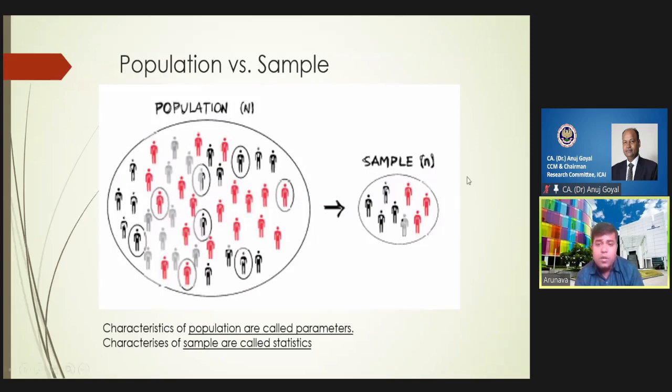So this decision is going to help SEBI or other organizations to create a rule. Let's say now there is a rule that woman representation is essential. Maybe there can be a rule that a woman in the audit committee is also essential, right? All those decisions are made after thorough research, and this research is not always done with the entire population. This research is done with a sample, right?